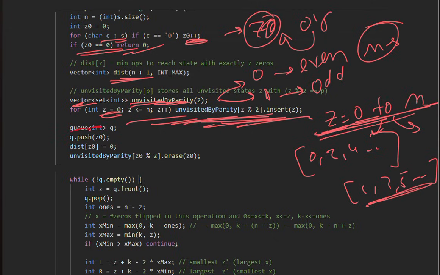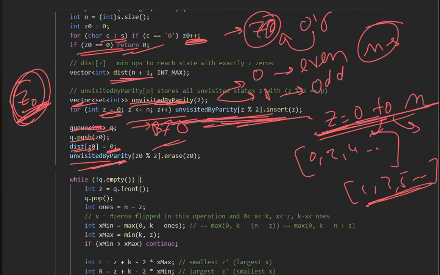Then we have taken a queue to simulate BFS, and we have pushed our initial count of zeros, that is z naught, into the queue, and the steps taken to reach this state is 0. And also we have marked the unvisited parity of this z naught.